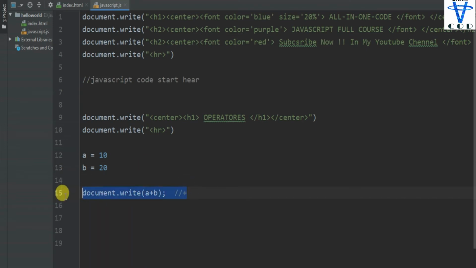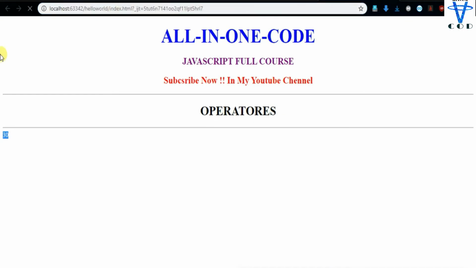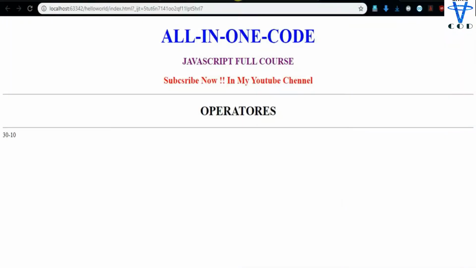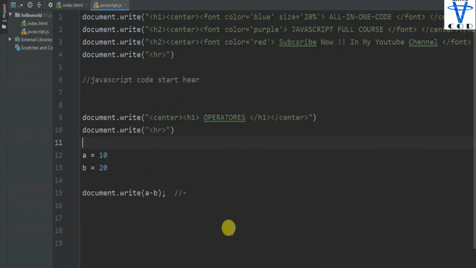And let's comment out the plus. Okay, and that's how you can do minus. So just change the operator in here to minus. Let's see what we got in here. You can see we got minus 10. Okay, just remove this, save, and open Google Chrome. You can see we got a minus 10. So that's how you can use operators. Okay, we got plus, minus, division, multiplication, and so on.